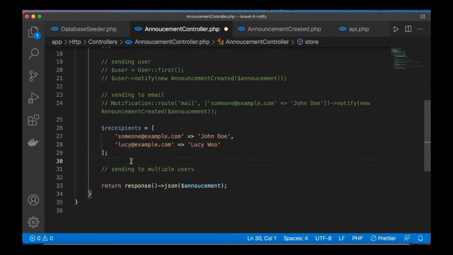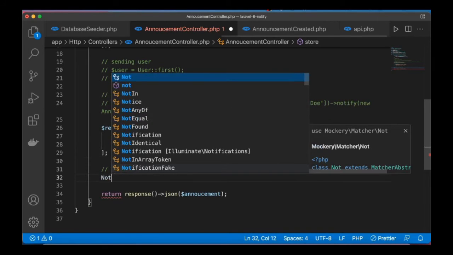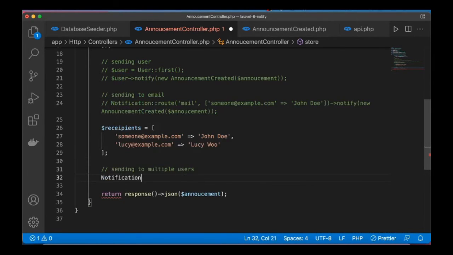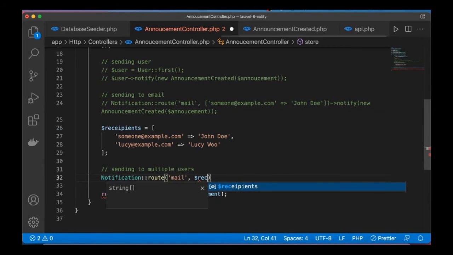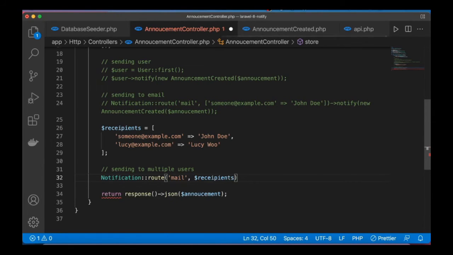We can still make use of the notification facade to send out the notification. Notification route is mail, once again. And the recipient, of course, we pass the array of recipients.